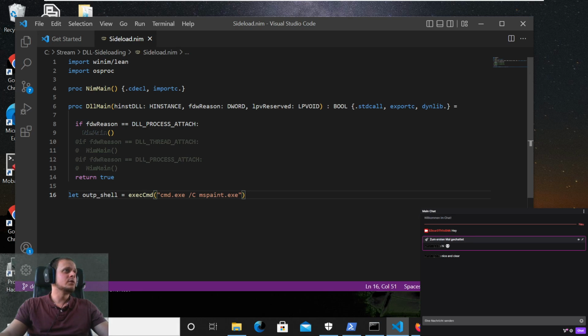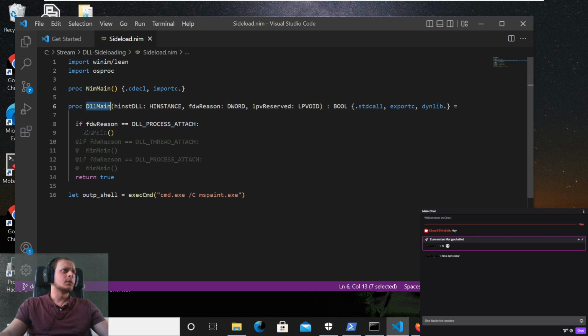And if we compile a Nim DLL, then we always have to specify this function. This is just like it is, so you always need this one line if you want to compile a DLL in Nim, because Nim will never expose DllMain by default, like for example C or C++ programs, but it will always expose this NimMain function. So this is the entry point by default in Nim applications. And we're going to also expose DllMain by ourselves. So with this flag, we can say that we are exposing this function.